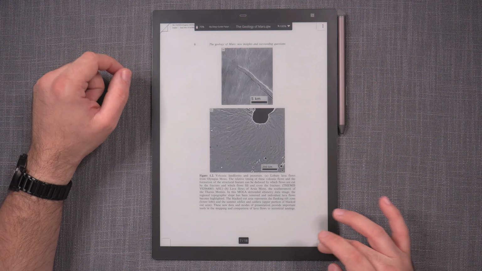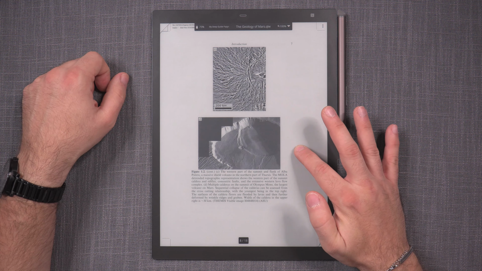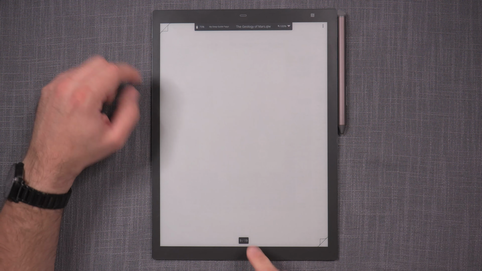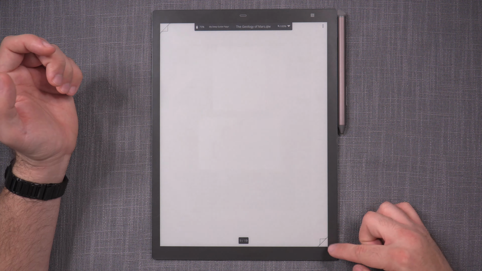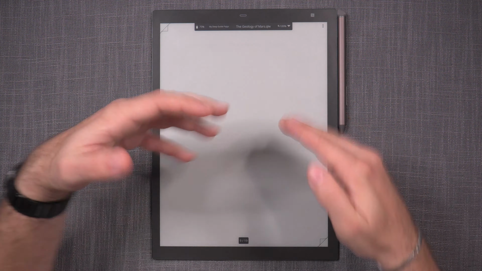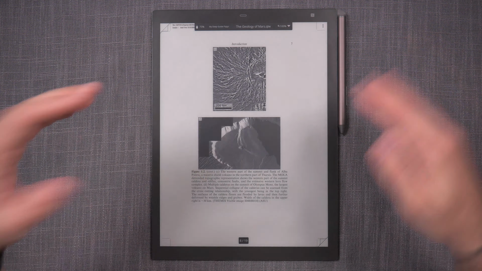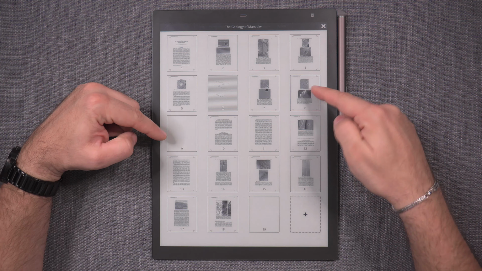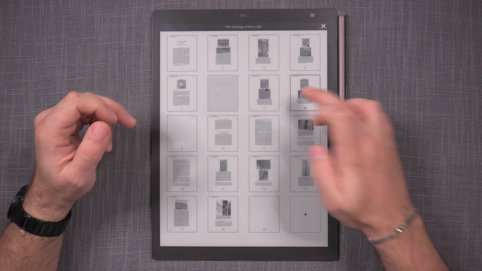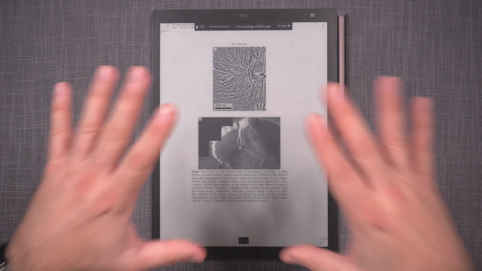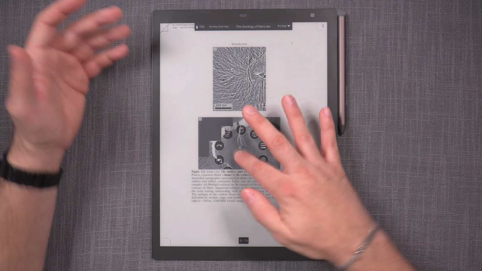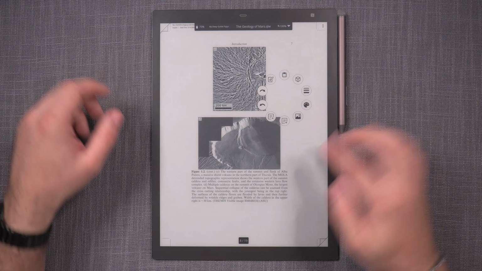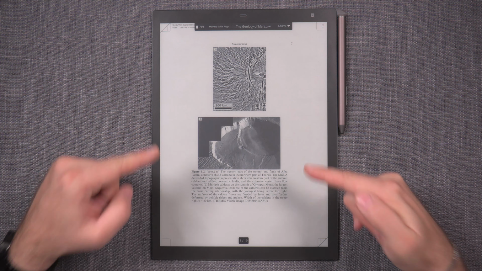Now if you are, for example, on a page itself, let's say here, and I do a long press and choose insert page, it now gets inserted right after the page where we were. This is a super handy way of adding an empty page where you can add some content, writings or notes regarding a certain page. And as you can see, when we go to the page layout, there it is. It has been inserted there. I think that's a really welcome addition, and I love the fact that it works straight out of the page itself, that you don't have to go to any menus or anything like that. You're simply on the page that you want, and from the contextual menu you just add it and that's it. Really cool to have that as well.